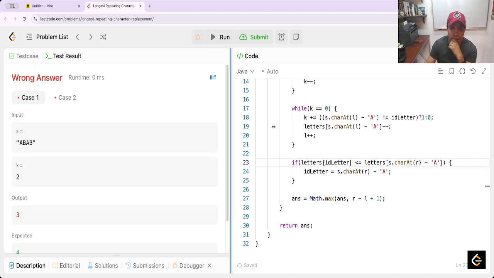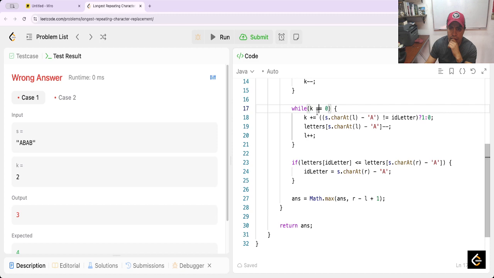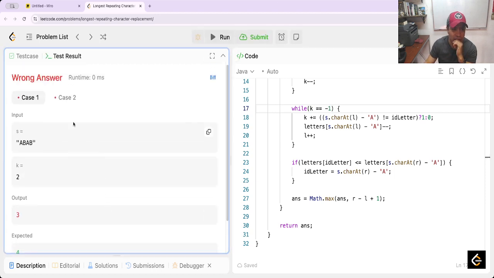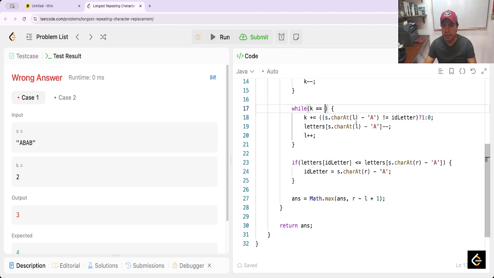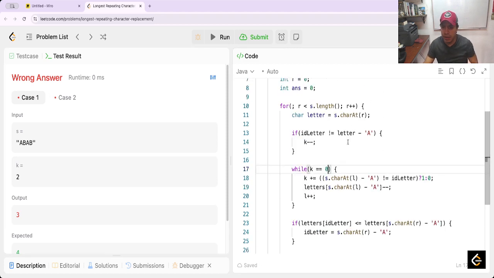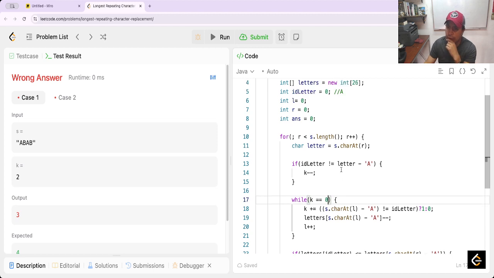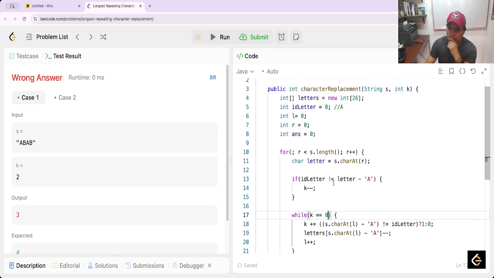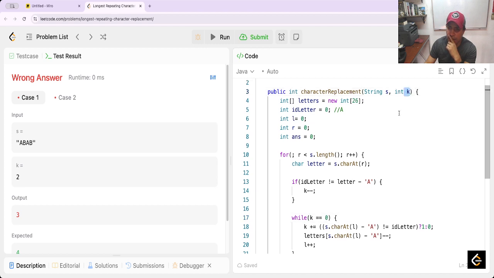Start here. I'm not sure that it's less one, I think. When here k is equal 0, no, because if this is 0, return, execute this.